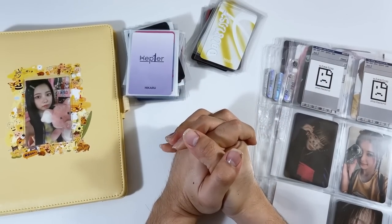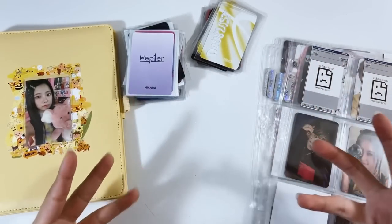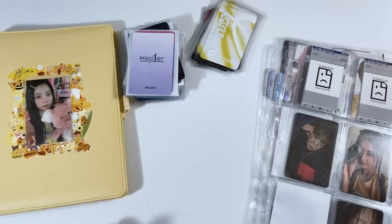Oh my God. No, baby! Guess what happened again? I just never learned my lesson. I ran out of storage and it stopped filming at a certain point.